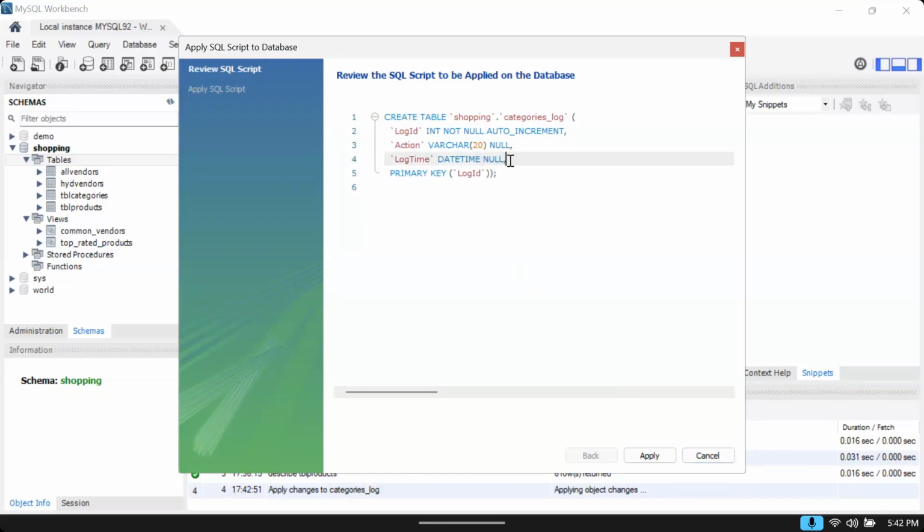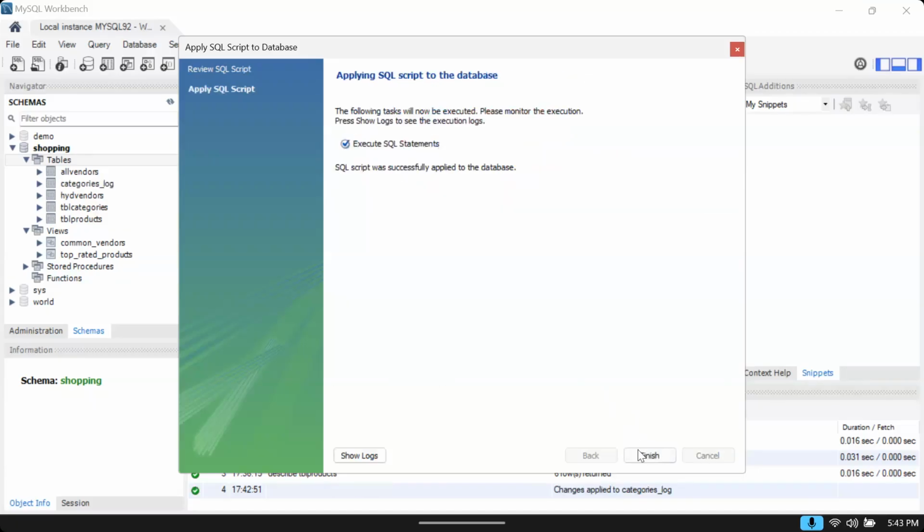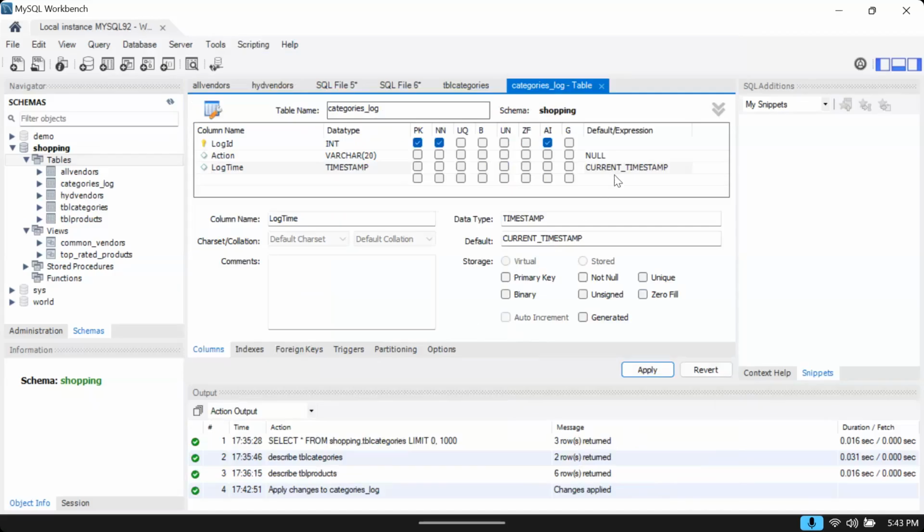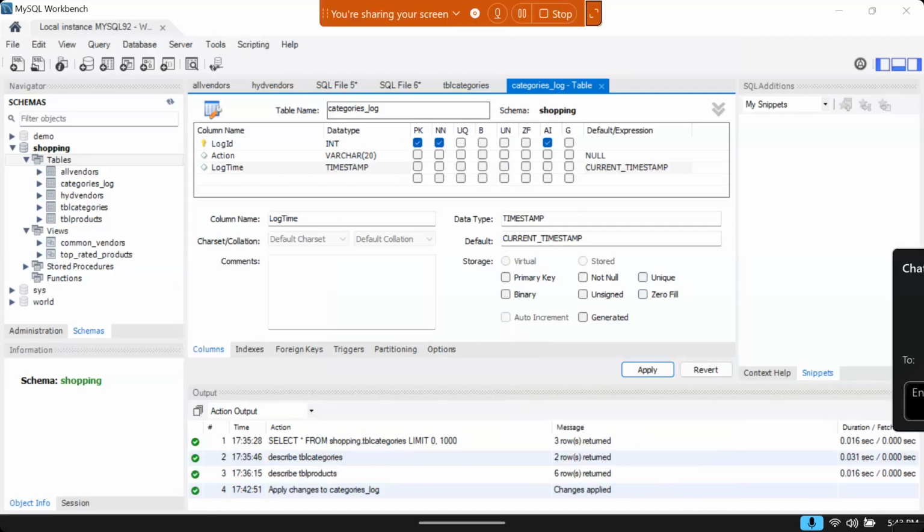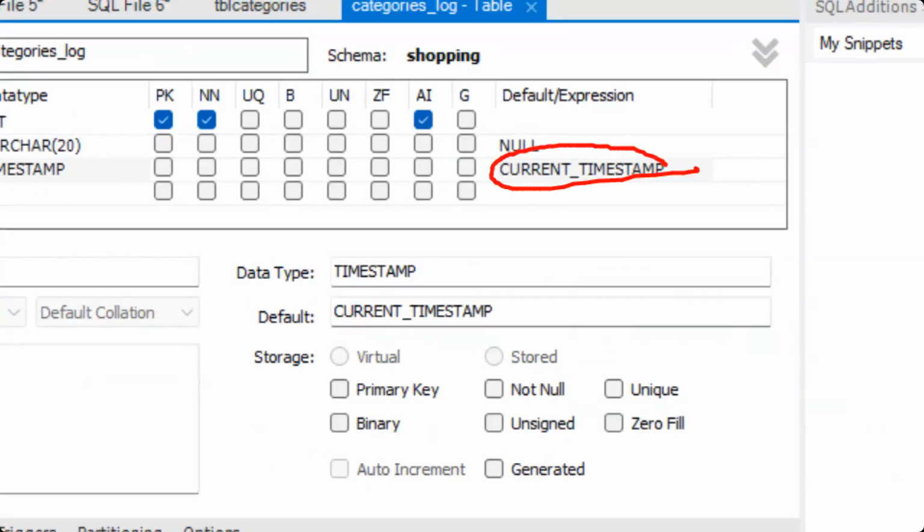Okay, that is the command we are having. We will use timestamp and default. Default we will keep as current timestamp. Default current timestamp we will add that. That is fine. That means default is the current timestamp. Current timestamp means it will record the particular current time. At what time it is stored, it will get that, right?